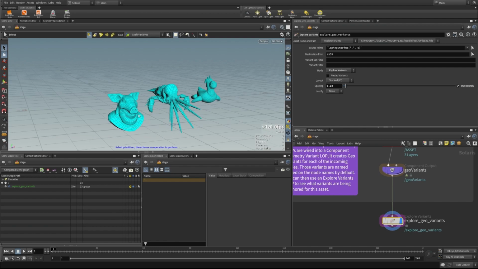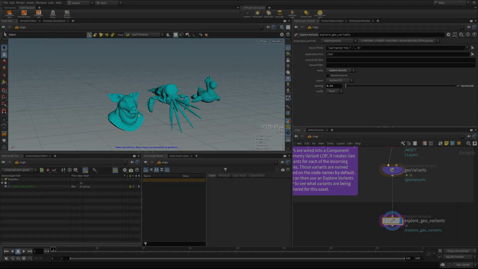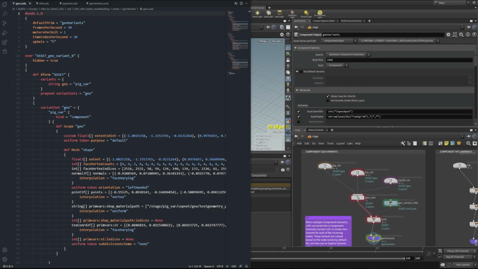And let's take a look at the code now and see exactly how this is getting written to disk. Okay, let's take a look at the USD files that are actually being written to disk. Let's take a look at the code inside of them, and we'll find that there's some really interesting stuff happening here. So let's first start with the geo file, since that's the main thing that we're dealing with in our component geo variants, and then we'll move through the rest of them and make sure we completely see what's happening with our asset that we're building.